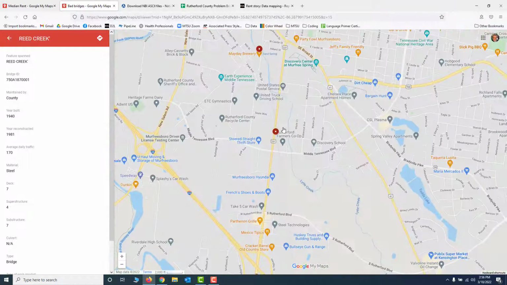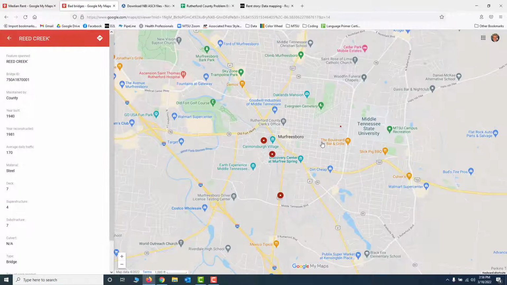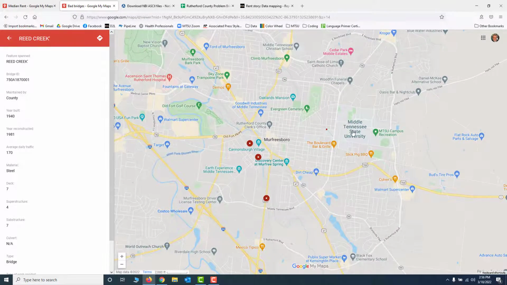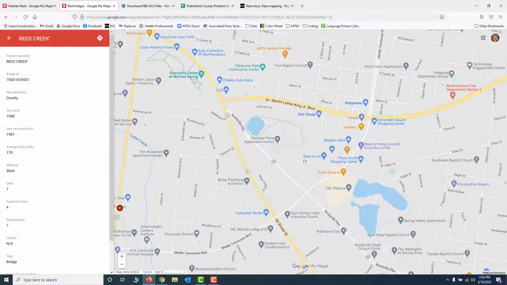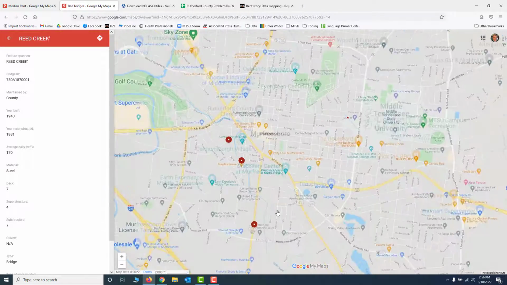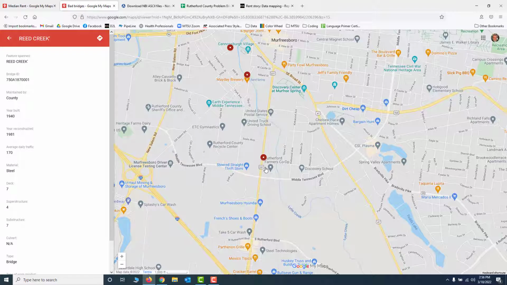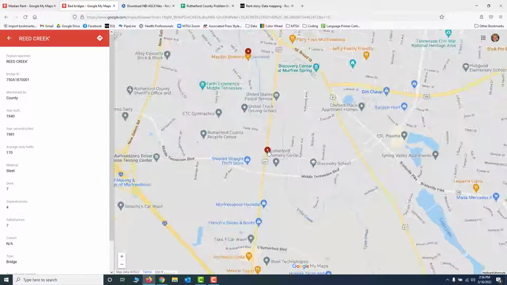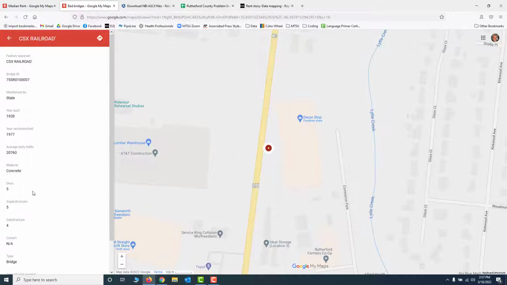Here's one you probably do know about. This is the big bridge on Church Street. Let's see, where's campus? Here's campus. Okay, so if you leave campus, come down Middle Tennessee Boulevard, and turn on to Church Street. Let's see, get my bearings again. Here we are. Well, I guess if you come from the courthouse, let's do that. Come from the courthouse, go south on Church Street. Eventually, you're going to go over this bridge. It's the bridge over the CSX railroad tracks there, and it is not in awesome shape.